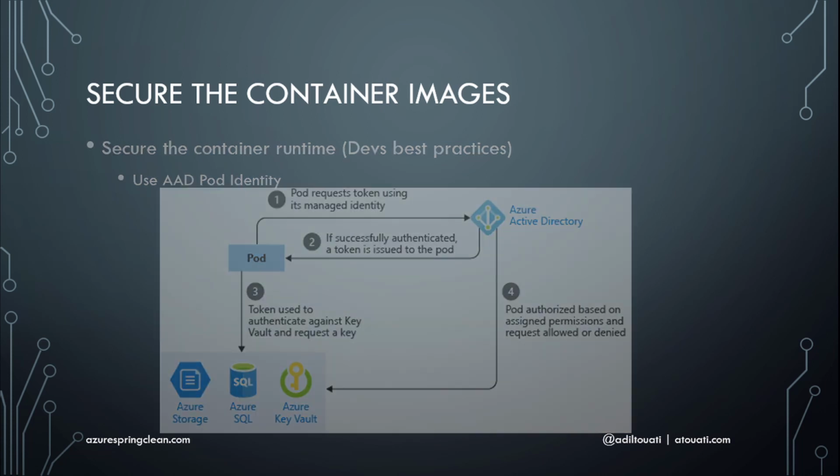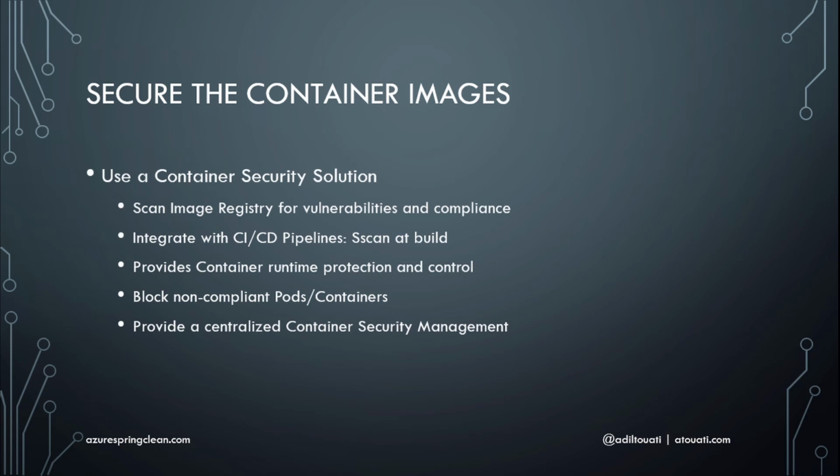Deploying a container security solution will help your organization gain full visibility and security across the entire application lifecycle and infrastructure, as well as centrally detect and prevent threats. Such a solution would provide the following: scan image registry for vulnerabilities and compliance, integrate with CI/CD pipelines, provide container runtime protection and control, block non-compliant pods or containers, and also provide centralized container security management.